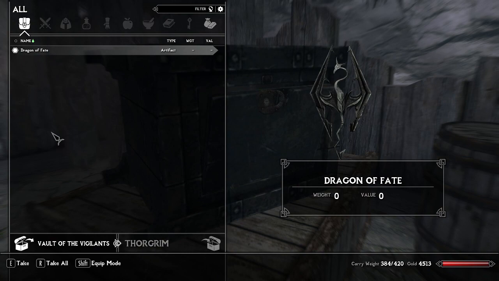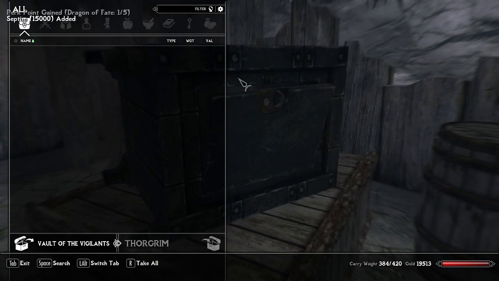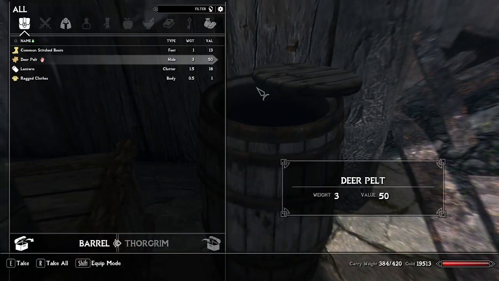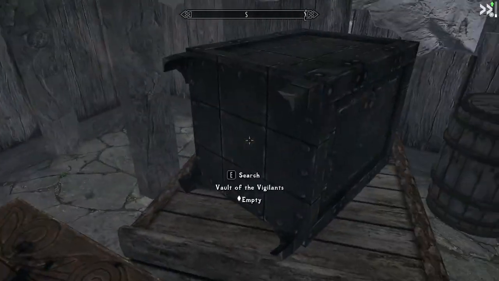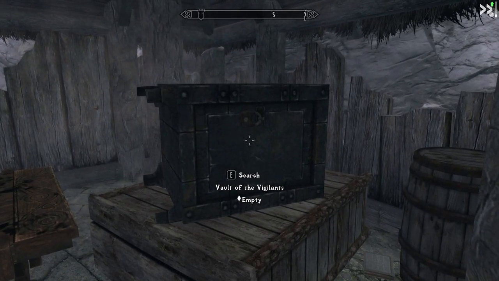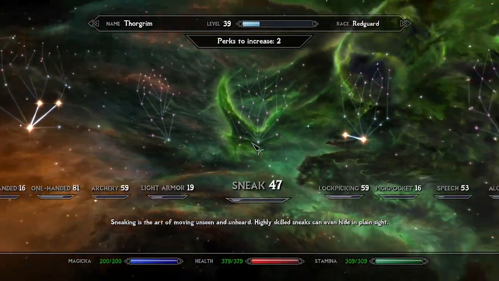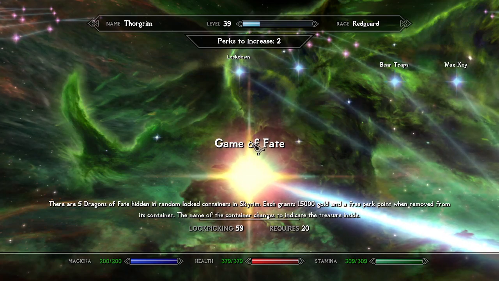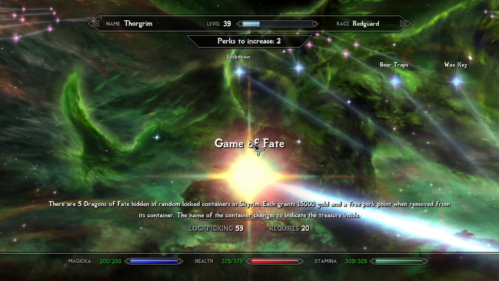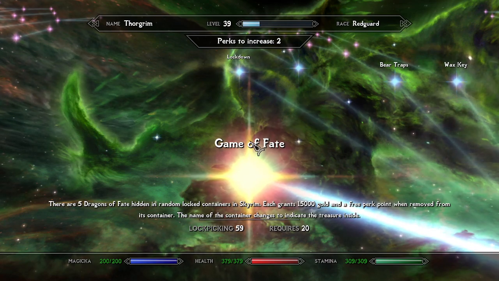Oh, we got a Dragon of Fate. That's my first one ever. Look at that. So what, it's a skill point and 15,000 gold if I remember correctly? Oh, that feels so good. I was not expecting to find one of those there, but I wonder if this is how everything is gonna look, because the perk mentions the name of the container changes to indicate the treasure inside, but I don't think this name changed at all.